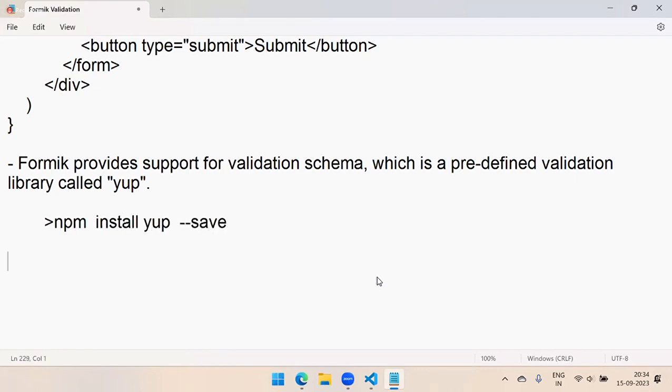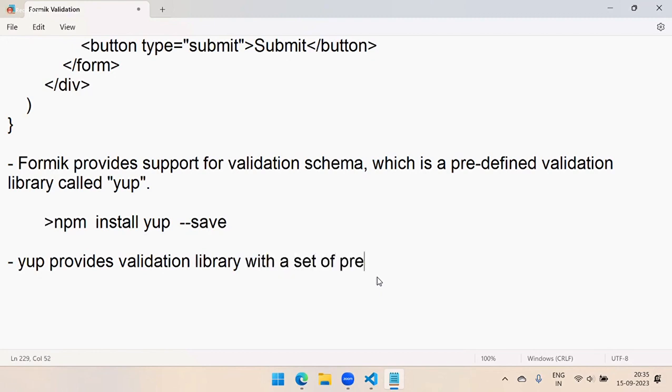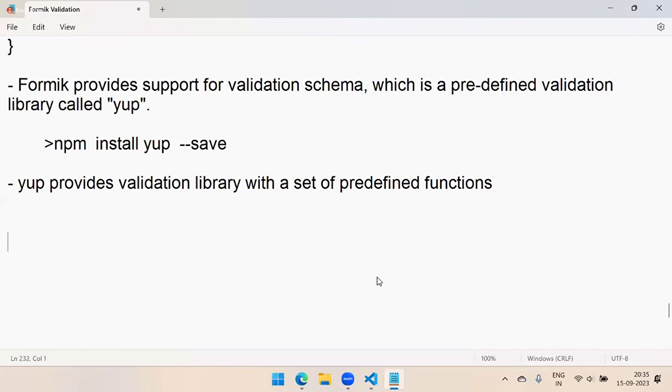After that, yup is going to provide many ready-made validations. Generally, yup provides a validation library with a set of predefined functions. That means this yup provides predefined functions like you have.